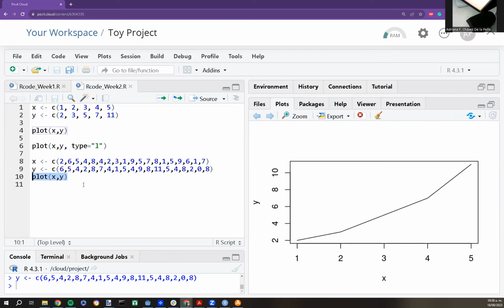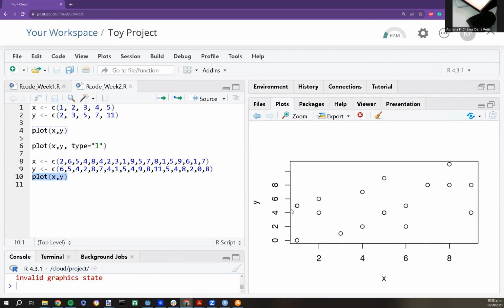If I now build a scatter plot, we get here a nice little scatter plot that just shows the correspondence between each individual value that I have here on x and the corresponding value that I observed on y. So now say, for example, that this corresponds to the number of correct answers someone got on exam 1, so the first exam of the quarter. And then let's say that y is now going to be the number of correct answers someone got on the second exam of the quarter. So let's call them the midterm and the final.